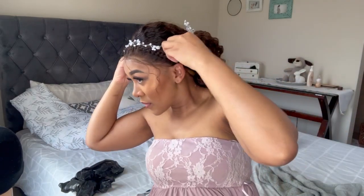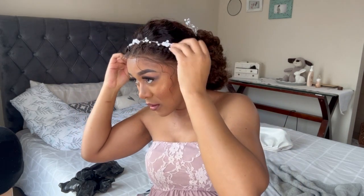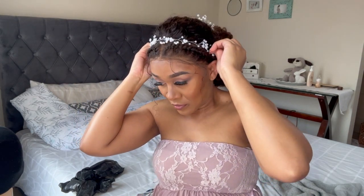Yes. Okay, let me put the hairband on so you can see what that looks like. How pretty is this thing? Clip it in. And then that's that. So, little cute hairband and this cute little thing at the back. How cute is this? And I curled my hair with my son's markers again and it came out quite nice.